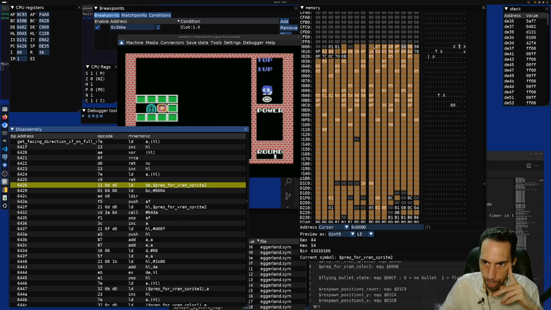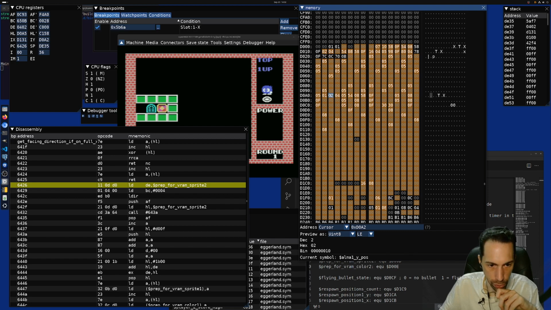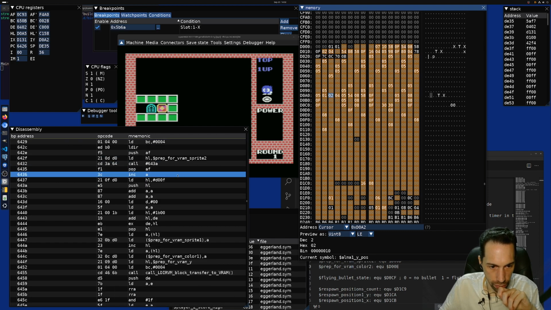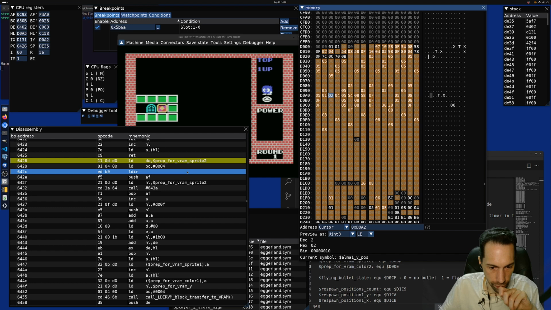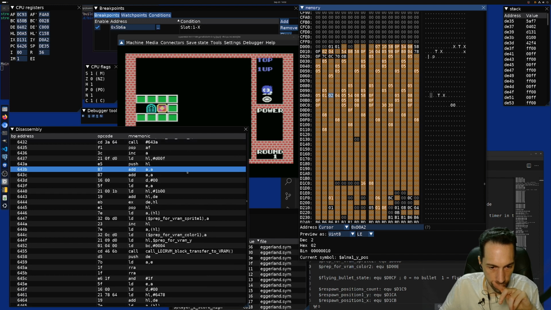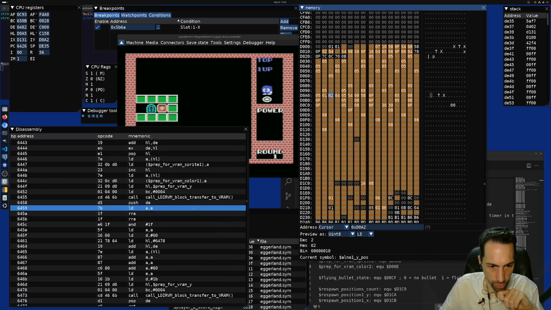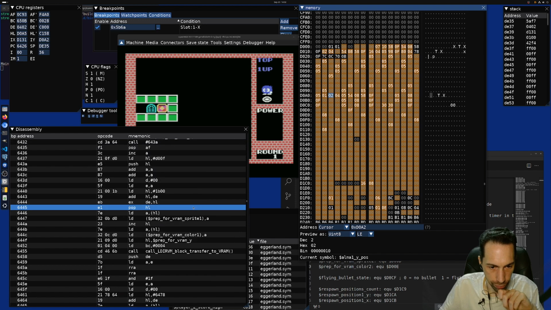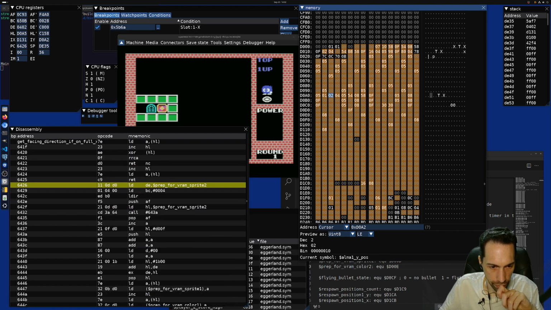Okay, so this just, I think, copies these values into the prep area from the, I don't know, it can come from here as well, of course. I mean, it does 2 block transfers for some reason, which is fine. But let's go into it, right? So for VRAM sprite 2, that's this one then. And we're copying 4 bytes.